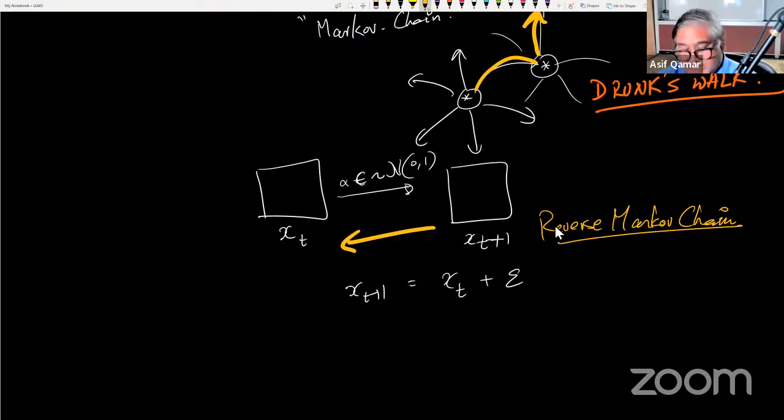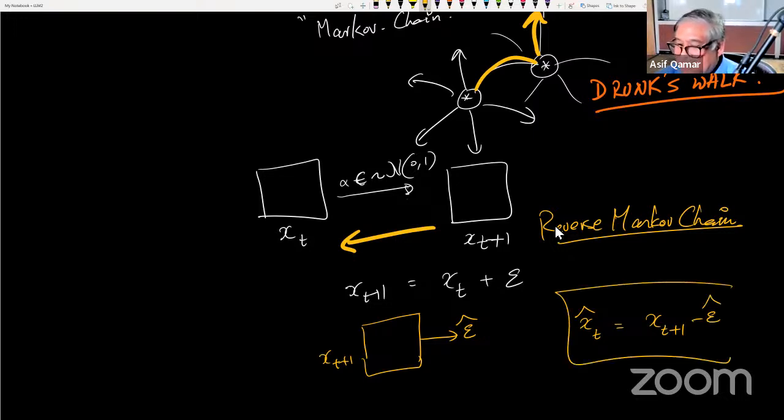Right? So now what we are saying is train a network to predict. Suppose I give xt plus 1, and it could predict epsilon hat. Imagine a machine that can predict epsilon hat. Right? It can figure out what is the noise that was added. Then what can I do? I can do xt predicted. We are going in the backward direction. The predicted xt is xt plus 1 minus epsilon hat. Yeah. Does this make sense, guys? Hopefully. Obviously, that is it. So that is the game we play.